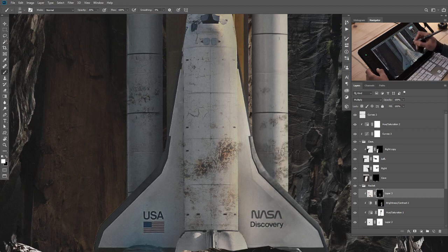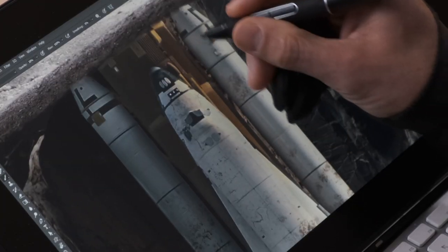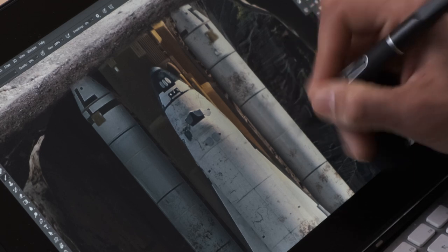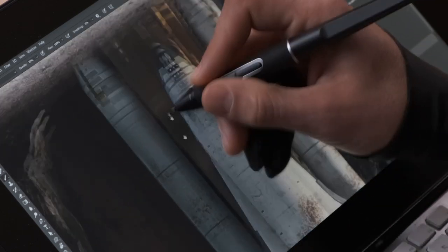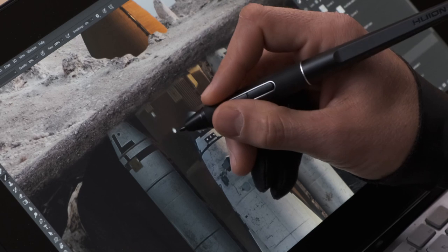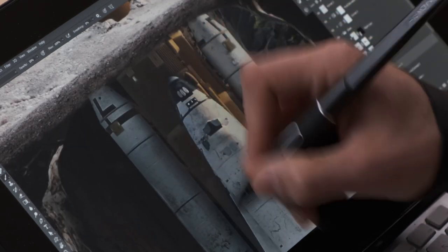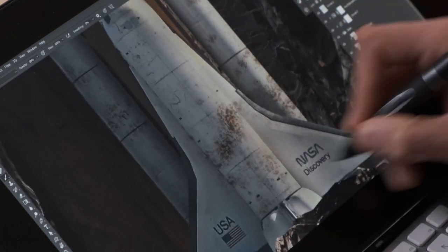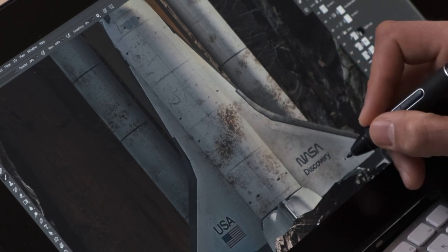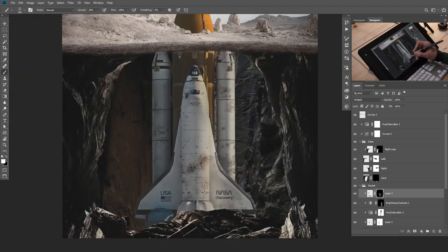And because of the time for this tutorial, I'm rushing a little bit, but you can see my final result on my Instagram account, so you can check it out. I'll probably add some more details, who knows, and post it there too. Okay, so this is it. Maybe something over there. I don't want to add all over the place, not like that, but just some small details. All right, this is cool.